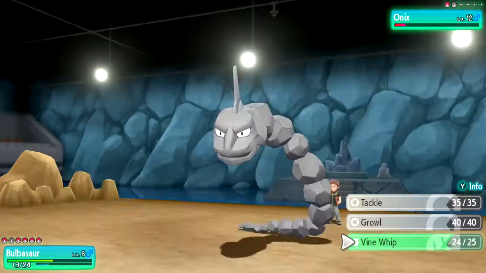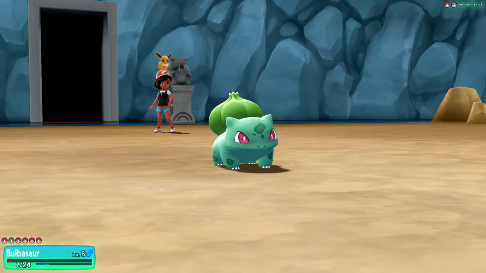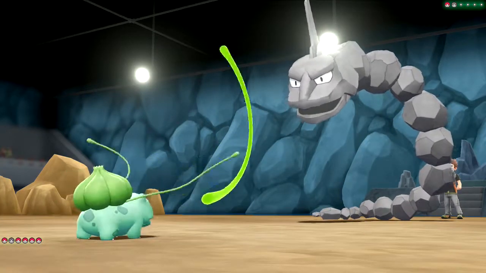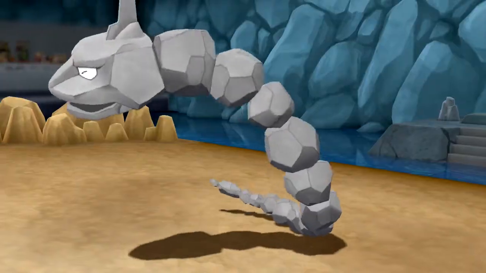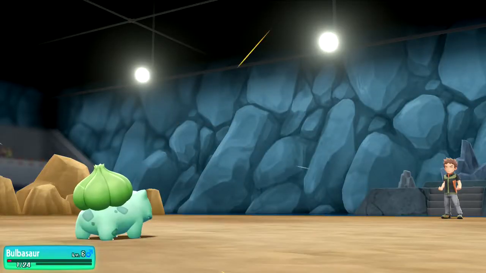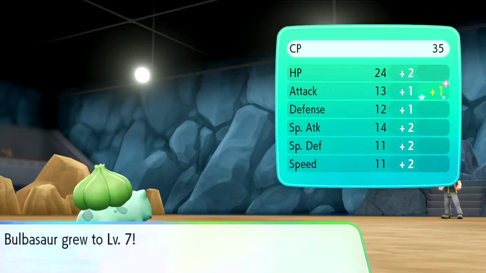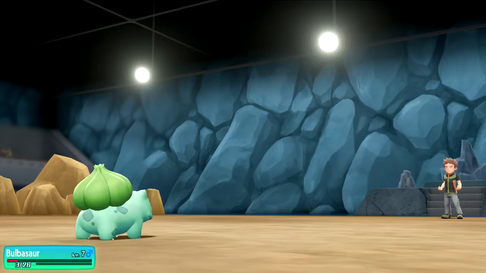Also, I would say this right now, I love the Gym Leader song. Such a good song. Also, oh, Bellsprout, you're Bulbasaur. Whoops. Bulbasaur, you just took that like a champ. Holy cow, Bulbasaur, you are a clutch man. And your physical attack was nice. And you gained like 2 levels.